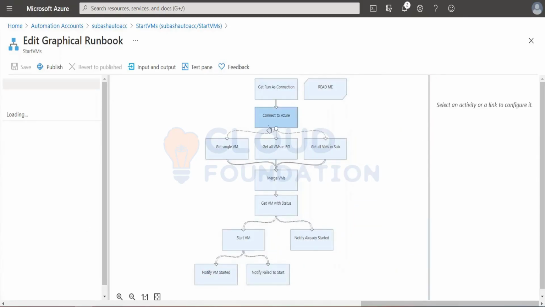If you see the steps over here, it will help you with a number of steps: creating a single VM, getting all VMs in a resource group, within a subnet.